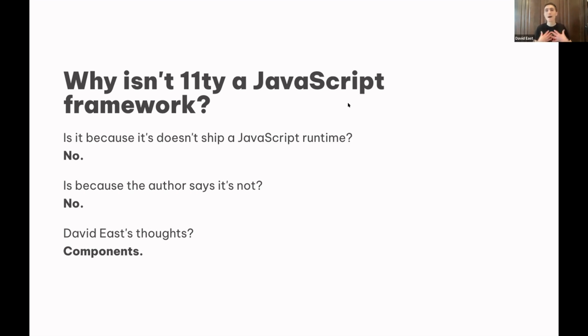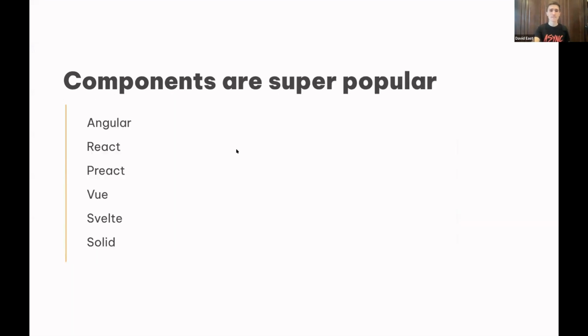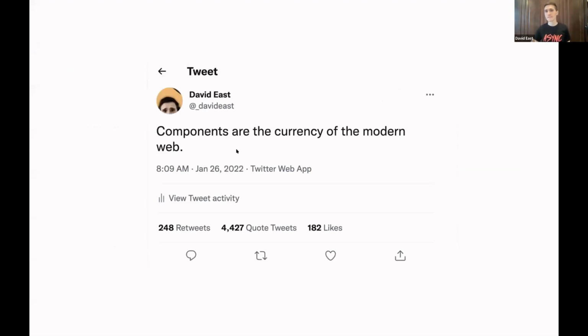My thoughts, why I think people don't say it's a JavaScript framework is because it doesn't have components. So we think. Because components are the currency of modern day web development. And I'm not going to lie to you, I don't really know what that sentence means, but it sounds really good. Like you could go and tweet it out and you'd probably get a bunch of engagement. You just spout that off and I'm sure lots of good things would happen.